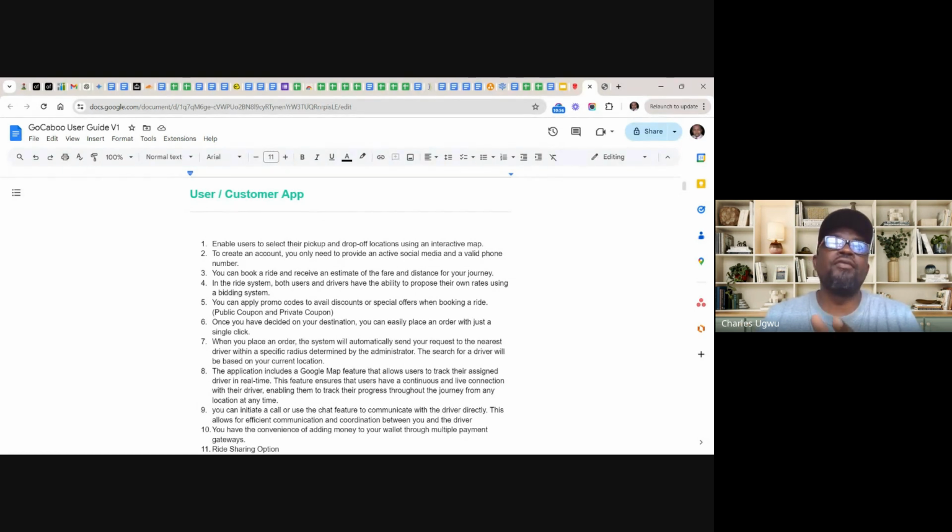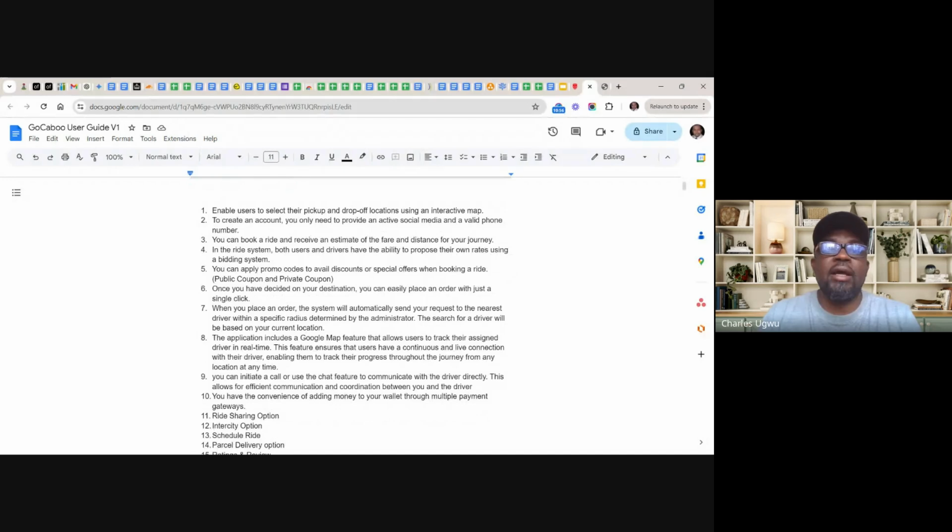So we are still working on that, where if you already have an account, maybe Facebook, you can just use your social media account to create an account, and equally a valid phone number. If you are using a valid phone number, it's going to send you an OTP. OTP means a one-time password for you to be able to get signed up or register.